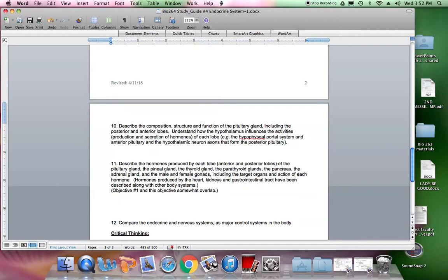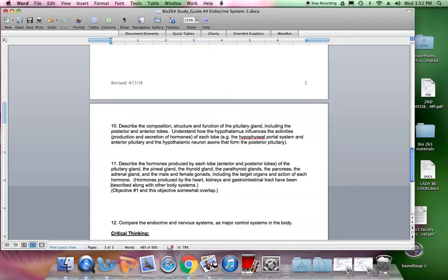Then we get to the thyroid gland. As you all know, there's a unit on the thyroid gland, produces thyroid hormone, T3 and T4. There's a diagram that actually represents how those hormones are produced by the thyroid. And then the target organs are throughout the entire body, particularly actually all the metabolizing body cells, and that the thyroid hormone controls basal metabolic rate, BMR.